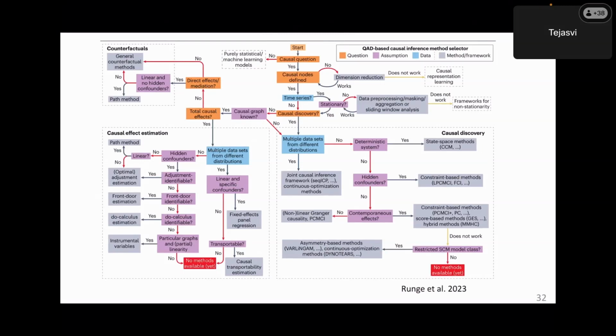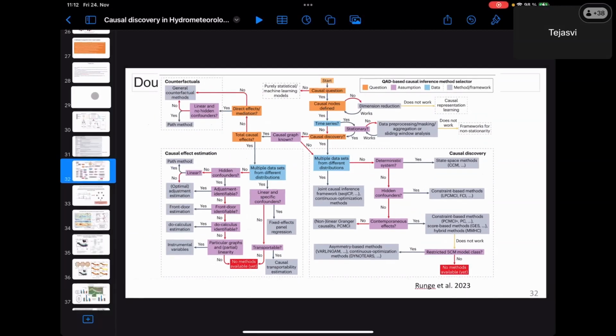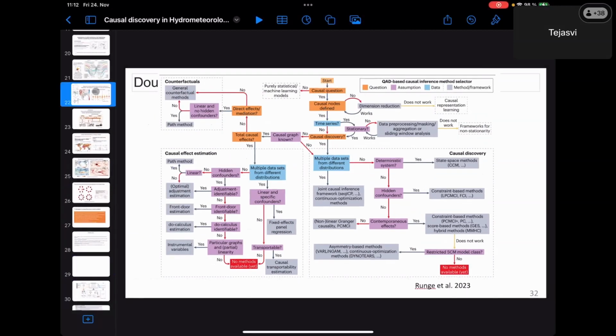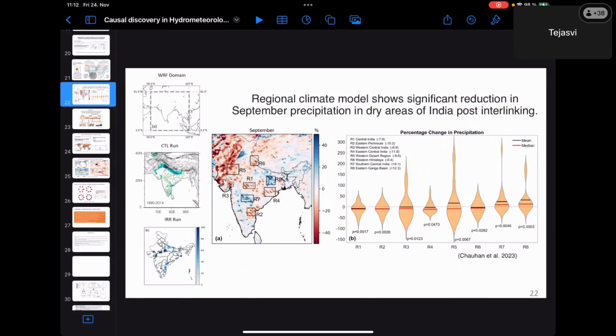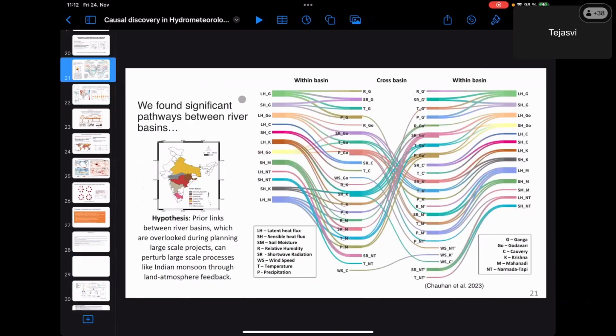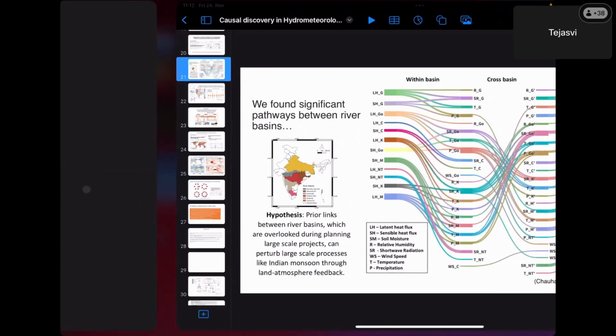In my case, the causal sufficiency was justified because, as per literature, all of the variables that are necessary for land atmosphere feedback have been included. So it was plain and simple in this case. But in general, yes, that's a problem, and this is where you can spend most time before running a causal algorithm, to make sure that you have all the variables that are necessary.